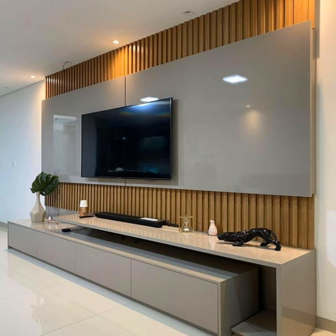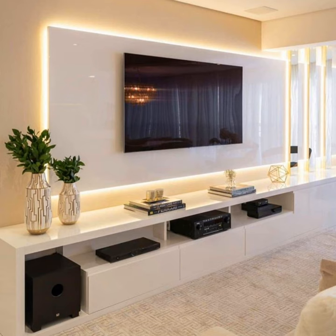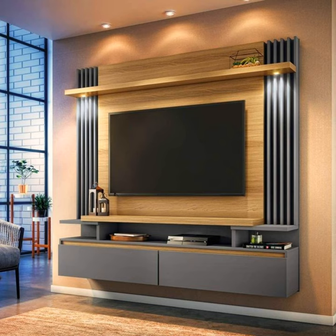Minimalist wooden white TV stand and panel. A minimalist TV stand with a wood panel that will help keep any room stylish and organized. The double panel design is optimal for hiding away and tidying cords, while the straight bottom storage drawers are perfect for tucking away movies, games, or any other visual clutter.